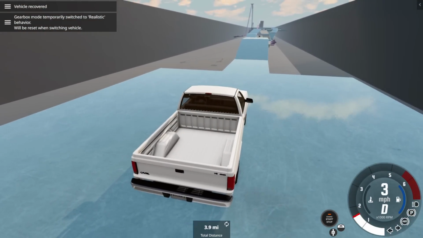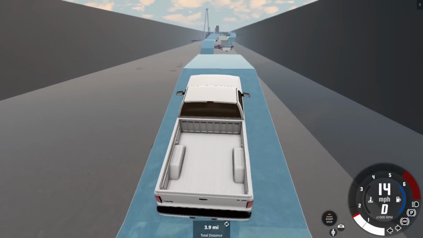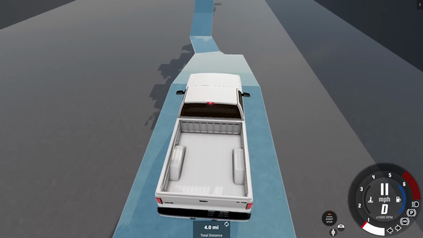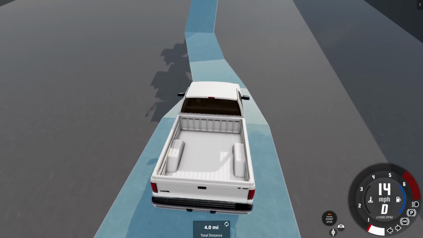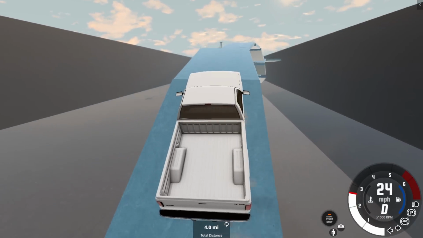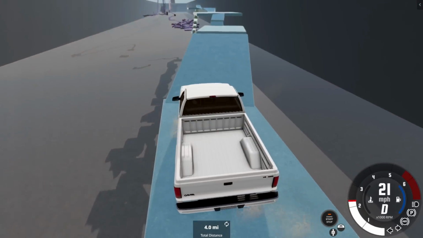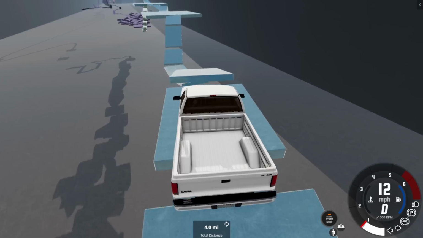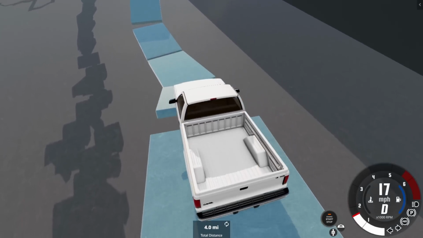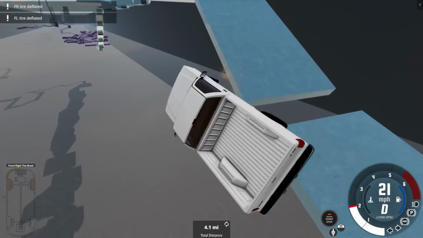This next bit does look mean. Maybe? These bits here aren't too bad, but later on there's going to be gaps, so we're going to have to carry some momentum. So we've got to steer it a little bit. Oh, okay, that's not fun. We've got to jump it here. Yeah, okay. Carry some speed. Don't puncture a tyre. Back end's bouncing. Oh, there go the tyres.